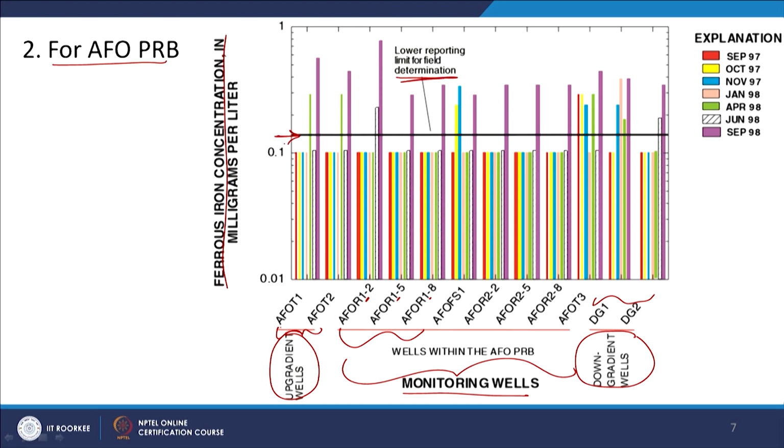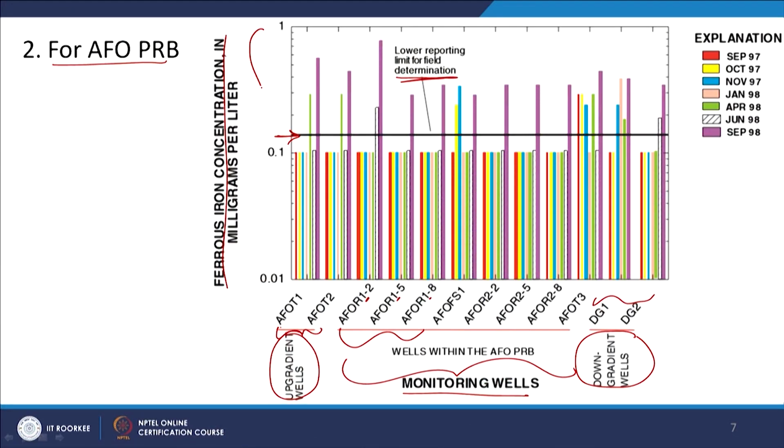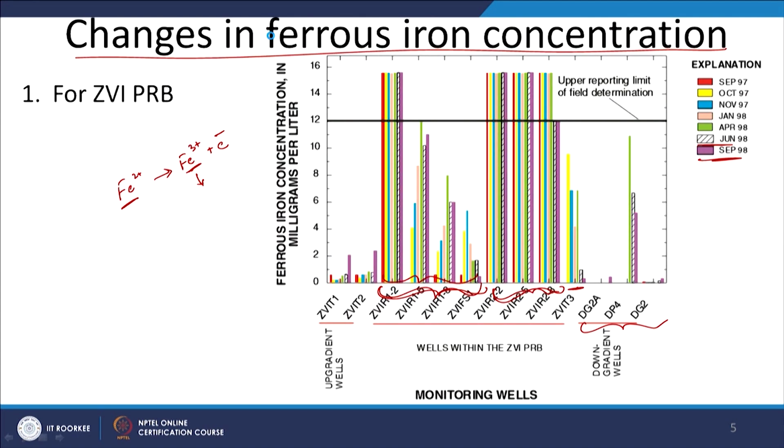And the one aspect that needs to be looked at when we try to understand this data is that we just looked at the data for the zero valent iron based PRB, and what we see there is that the concentrations were varying depending upon the relevant situation. So when we try to look at the relative comparison, you need to keep in mind that here the scale is different, as in the maximum here is 1 milligram per liter, and out here we had around 12 milligram per liter, so 1 would be somewhere out here, right?